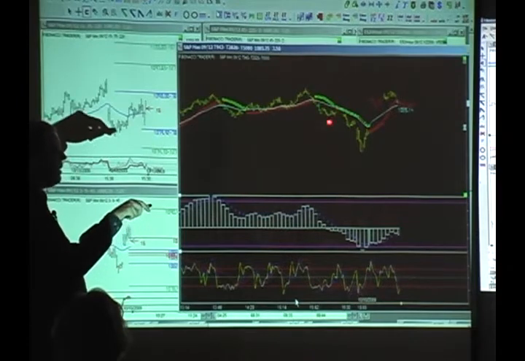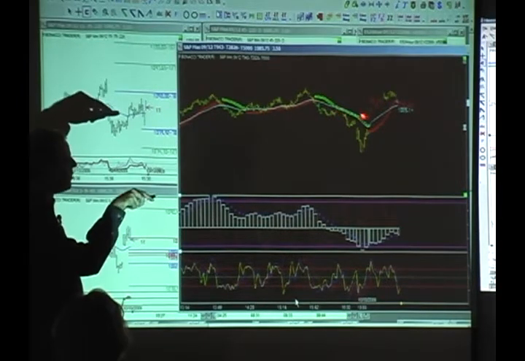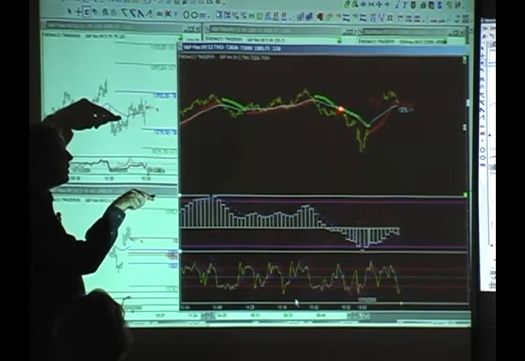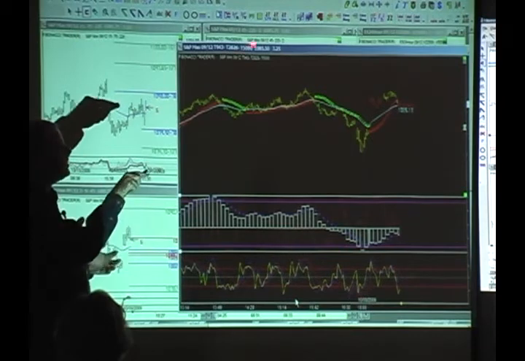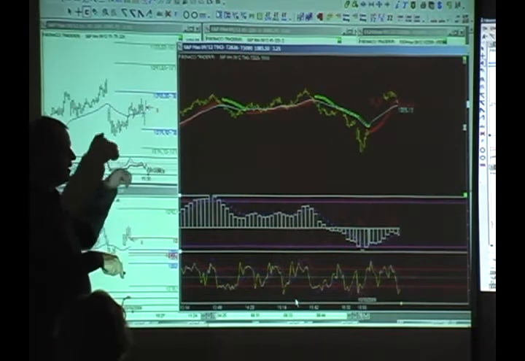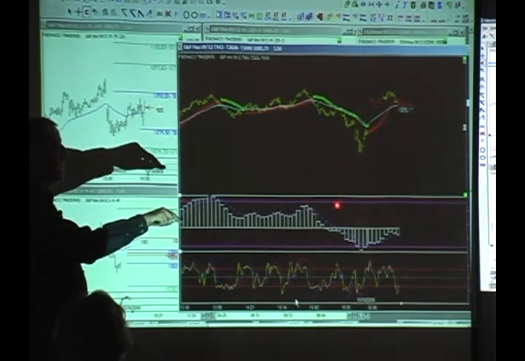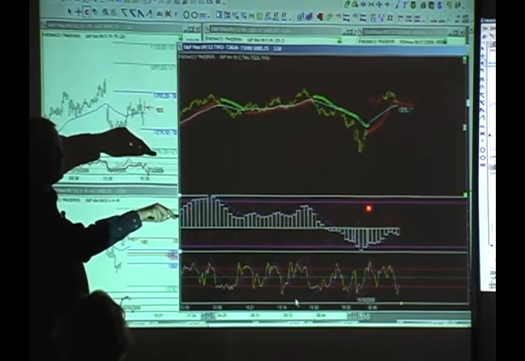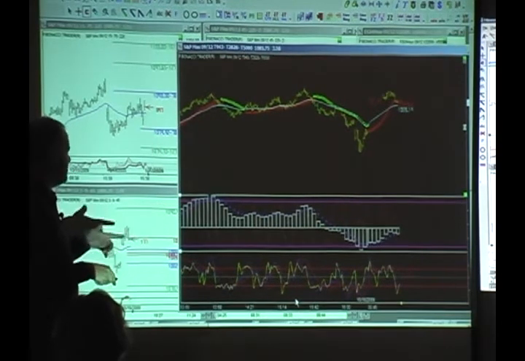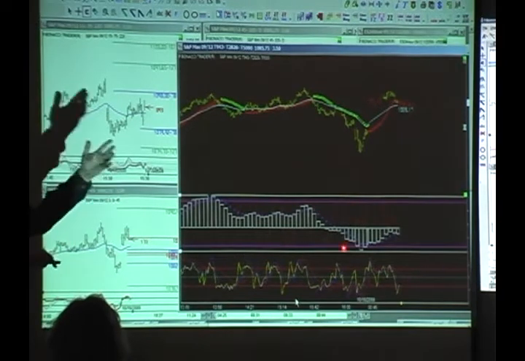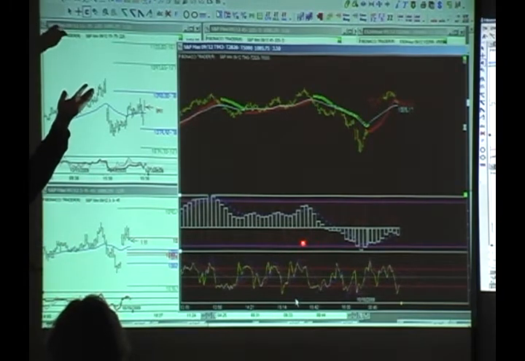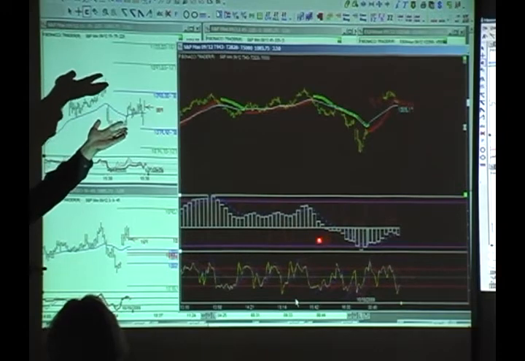It will paint red bars. Now I'm at the open. It'll paint red bars when the echo is below 0, meaning the next time frame trend is to the short side, and the stochastic gets too overbought. Think about the logic of that. It's saying the higher time frame is saying down, and the shorter time frame is saying we had a corrective bounce and it should go short again.